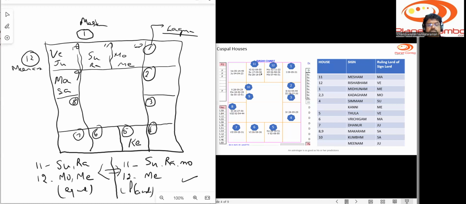In the coming chapters, we will expand our knowledge into each cusp and each planetary position in the chart, to the star lord and sublord as well, other than the sign lord. We'll also cover the stars associated with every chart. So this is a step up in learning. I would urge all students to revise whatever they have learned till now and get ready for the next chapter.